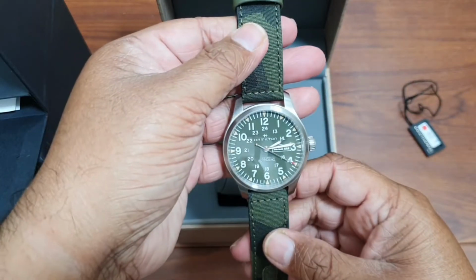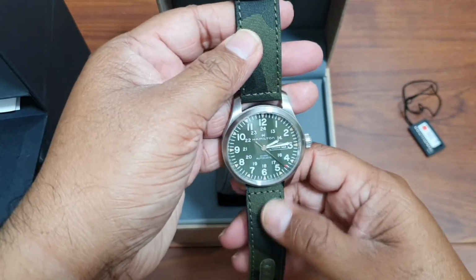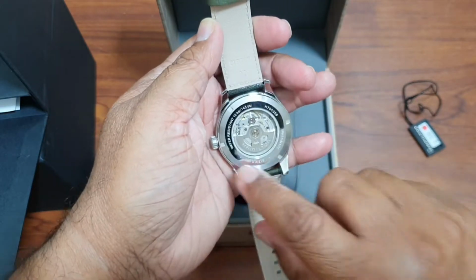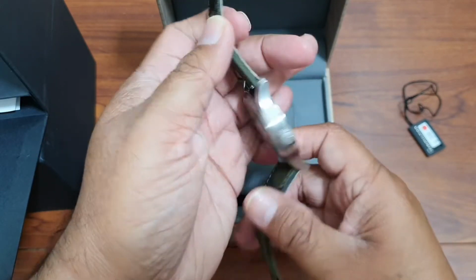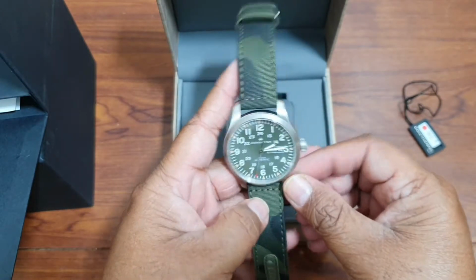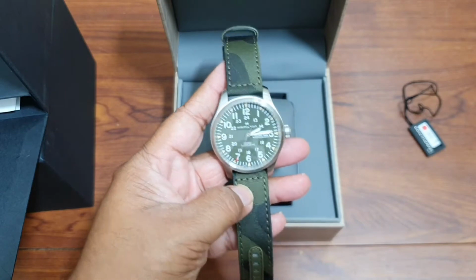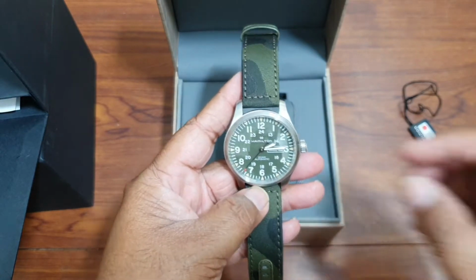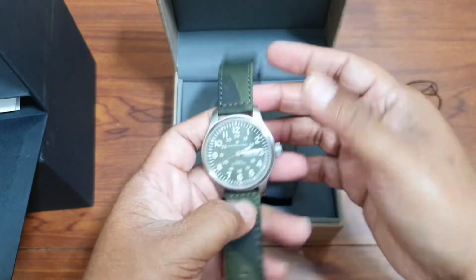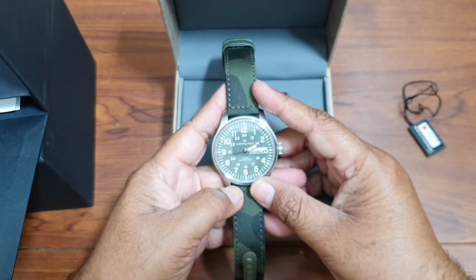Here it is. This watch comes with the H3 automatic movement. You can see the movement wheel in action, and it offers about 80 hours of power reserve. So if you take off the watch for the weekend, you don't need to wind it or wear it, and it will be working on Monday. 80 hours is a very decent power reserve.